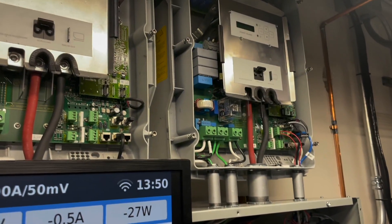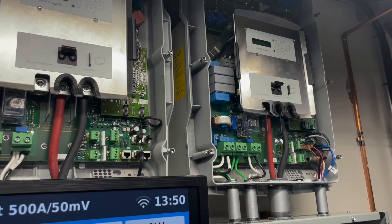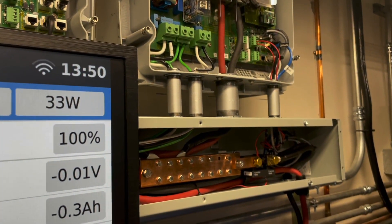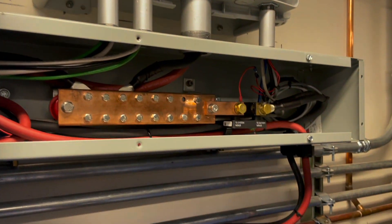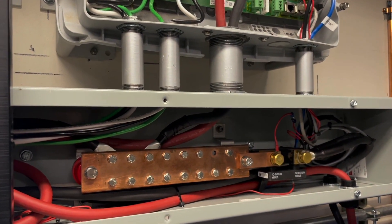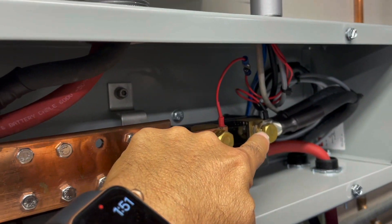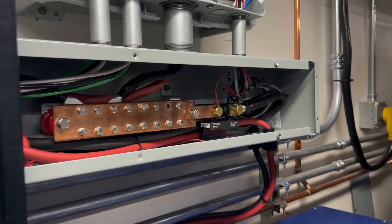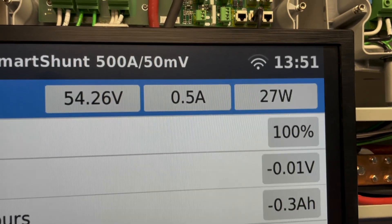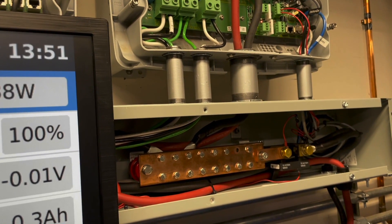Things to finish up here is obviously button it up. I'm probably going to do that once I get this inverter figured out so I have that data acquisition working. The second thing I have to do is I'm about an amp off on the readings between the Smart Shunt and the SMA. I have to calibrate it again, and that's done by shorting one of the leads across here when there's no load. The current is so low right now it won't help to show you, but it is off by half amp to one amp and I want to get that calibrated.